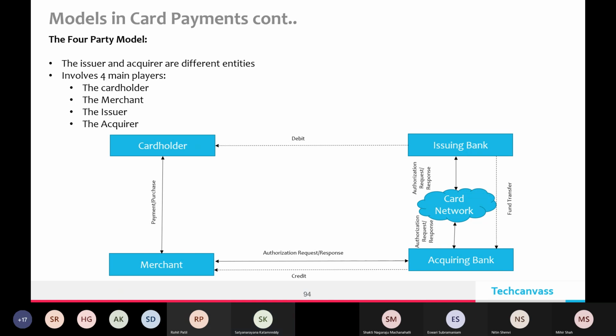In fact, if you go into a little more detail, within your 16-digit card number, the first digits represent the card network, and after that, the next digits represent the bank that has issued the card. I think the fifth to eighth digits represent the bank that has issued the card. It doesn't even need to read the complete card number. Based on the fifth to eighth digits, it can figure out that so-and-so bank has issued the card, and it sends all the requests to that particular bank. Yeah, okay. Thank you very much.